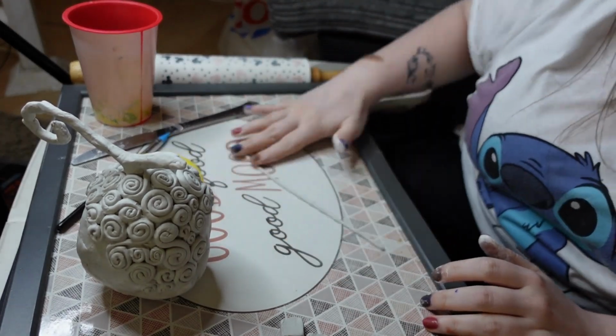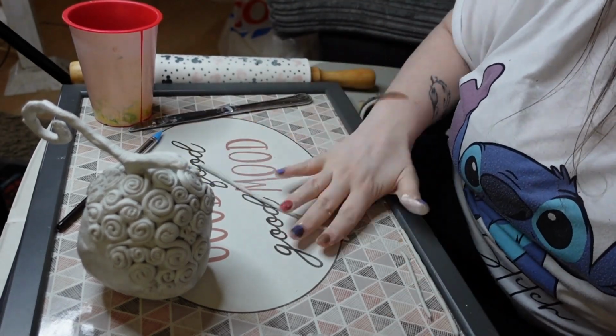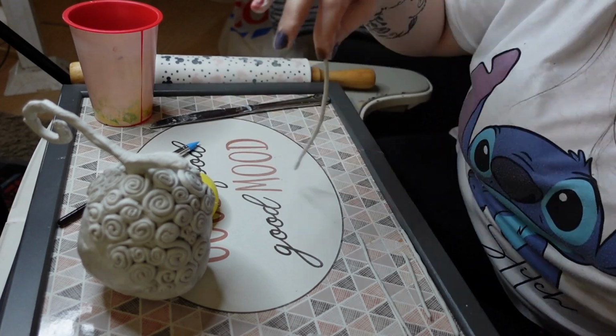Basically this is really nice and repetitive. It's back and forth, back and forth. So I'll shut up while you just look at this, and maybe have some music before we get on to painting and making the colour.